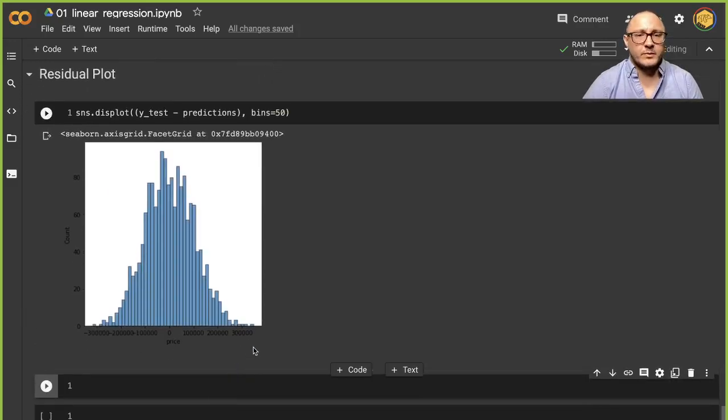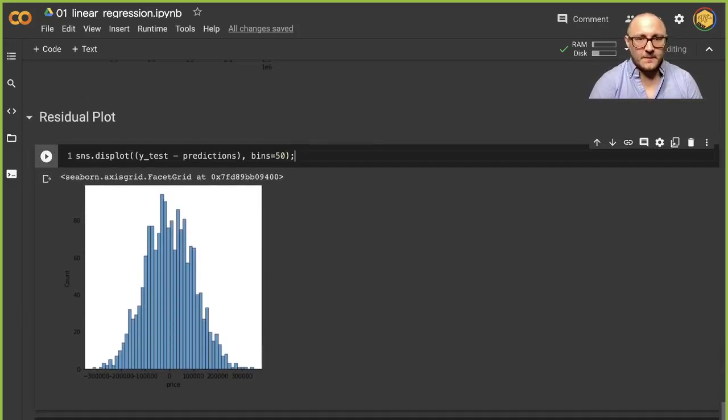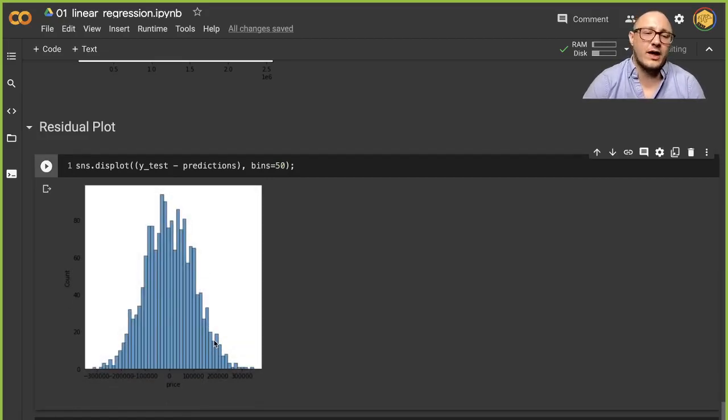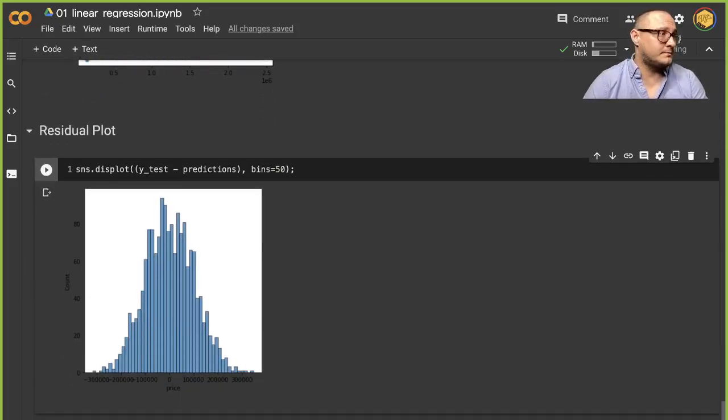And run this. And we see here that the residuals are relatively uniform. That's good. What this is looking at is the error that we have here. And if this is skewed off in one direction or another, this is going to tell you that you need to probably do a little bit of normalization to your data, or you need to look and see if you want to change up your variables. But this is a very good indicator to tell you how well you're doing. Both of these plots are.